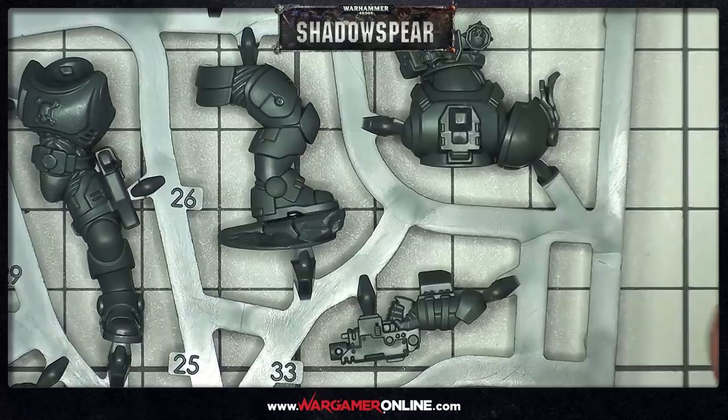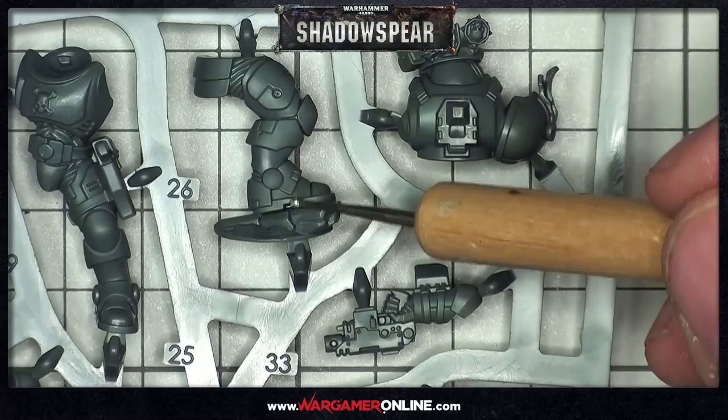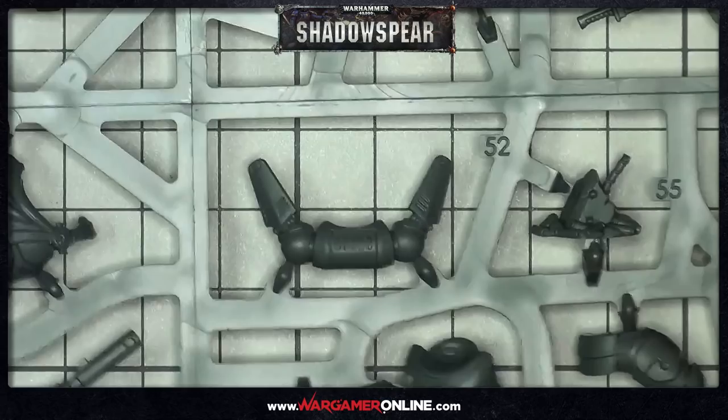And in fact, by the looks of things, I take it back. I was going to say that is actually the leg of the lieutenant, but it's not. So that's just one of the infiltrators. How cool. Okay, that's the sprues covered. Let's move on to talking around the books.